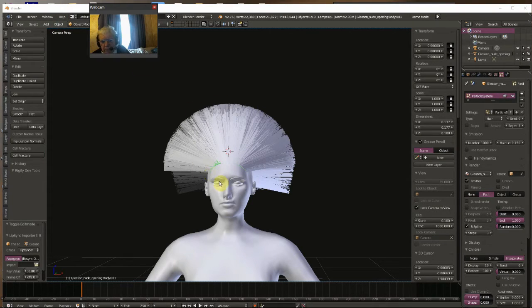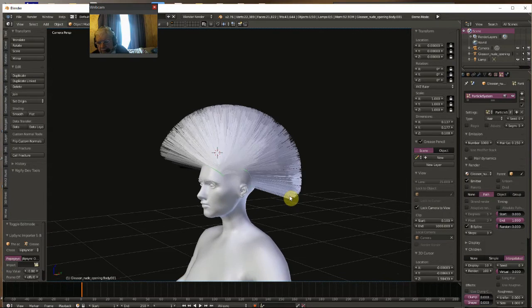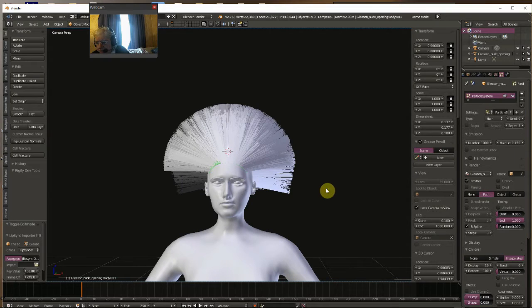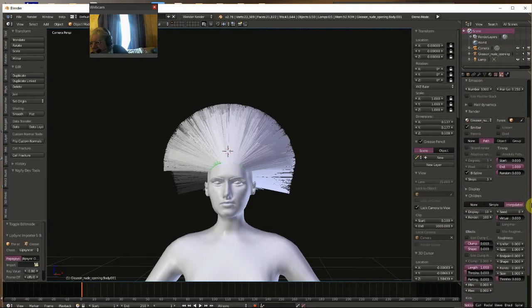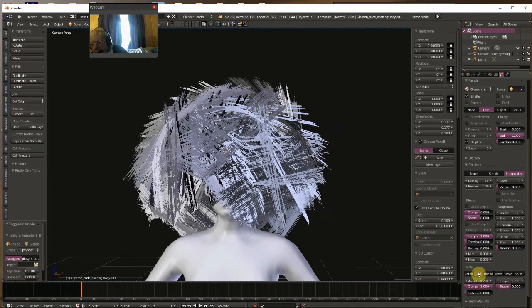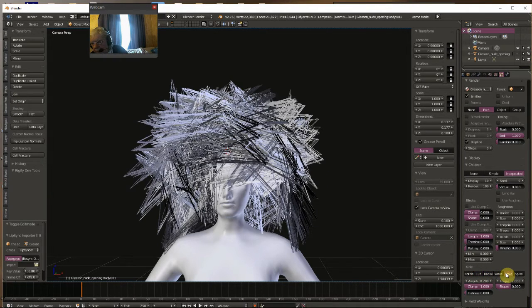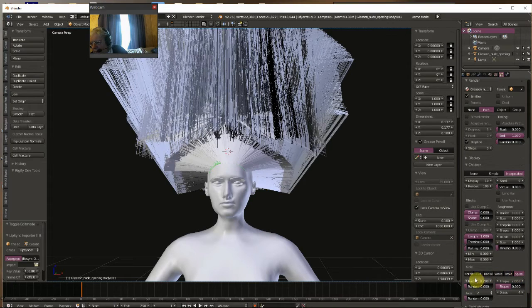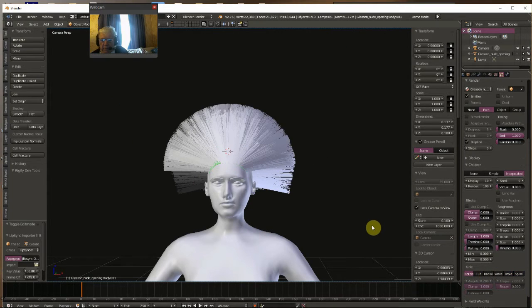So I got myself a Roman helmet. Now what I need to do is style this hair. So we're interpolated. You don't need to touch the path here. We got the emitter. We got the hair, render. You could have wavy. Ooh, you could have radial, curl, braid, spiral. But I leave it there.